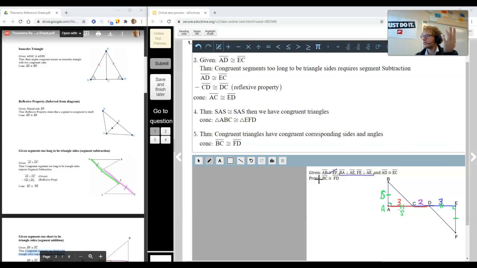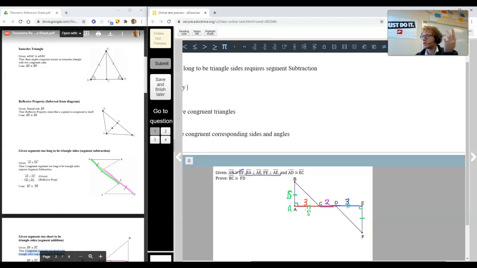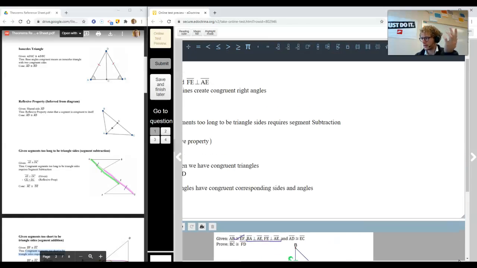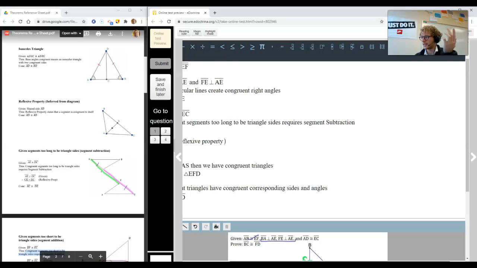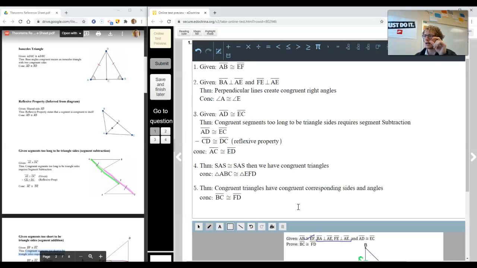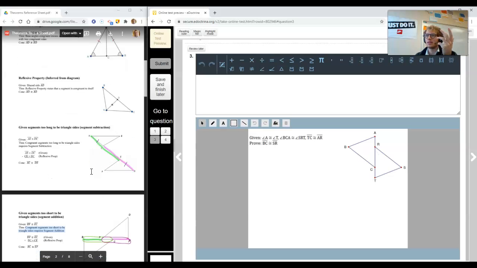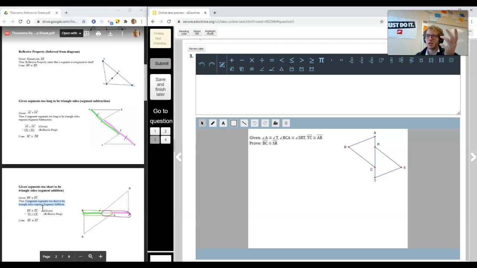All right, so that's segment addition and subtraction, or just segment subtraction. Segment addition is really the same thing, except instead of subtracting the piece that they have in common, you're adding it, so you don't have enough. I'll give you an image of what that looks like. So here we're given that AR is congruent to TC. We need to add this middle piece to both of them. And the theorem is right here. It's pretty much the same thing.